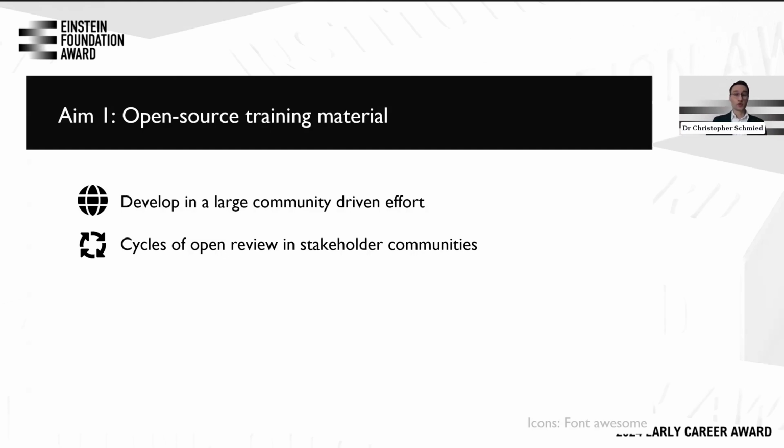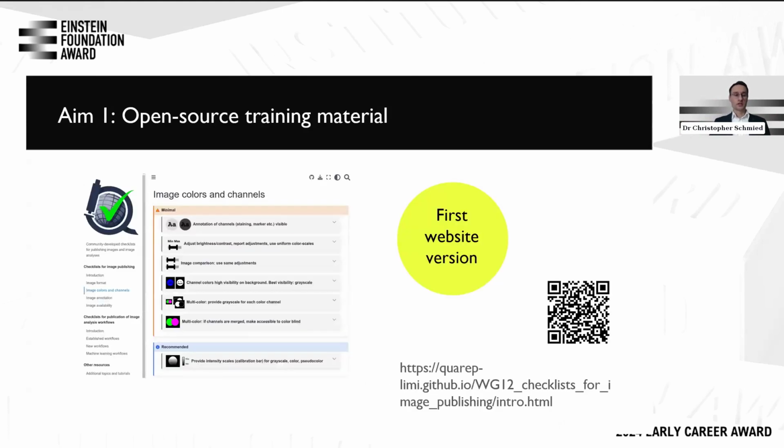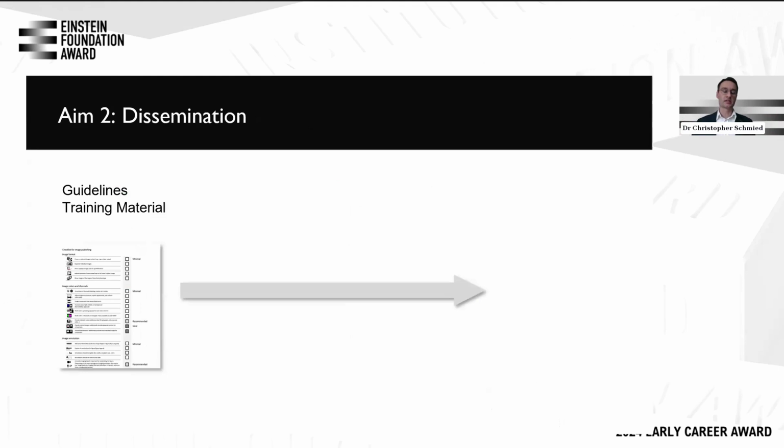This development is fully in the open, and the material will be open source. Funding from Einstein would allow us to accelerate this process greatly by holding workshops in order to develop broad material covering diverse perspectives. All the content will be released and collected on our website, where a first version is already online. Next, we want to widely disseminate our guidelines and to develop training material.